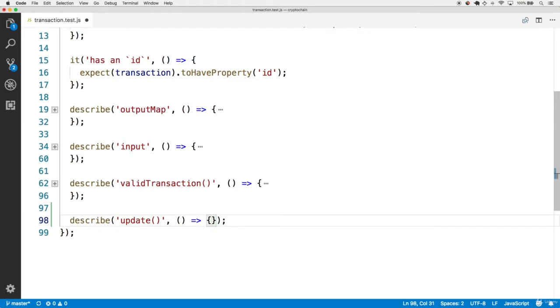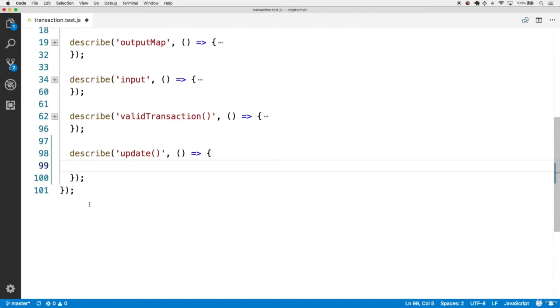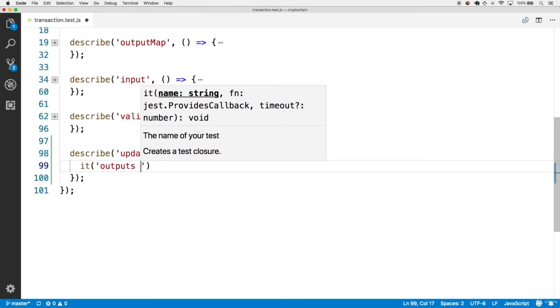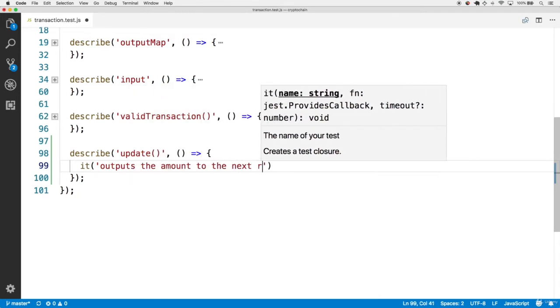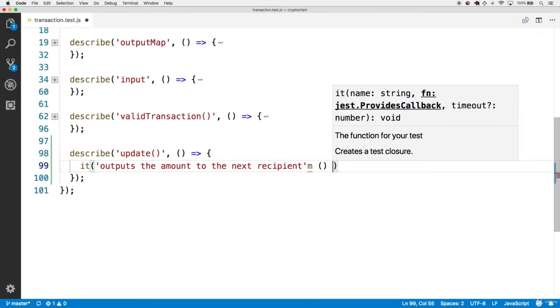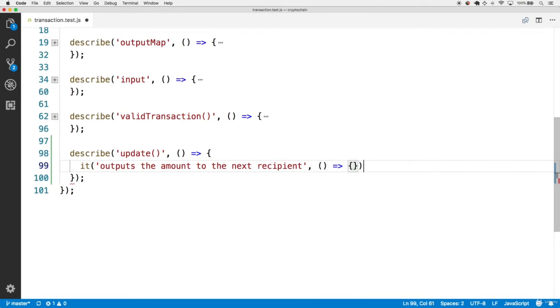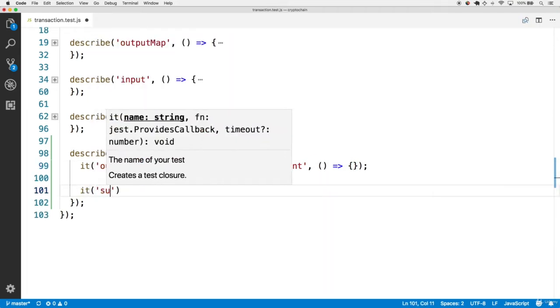Okay, let's write some test scenarios that will make sure that all of these events happen. First up, we're going to have a testing scenario that says it outputs the amount to the next recipient, whoever the lucky Joe is. Cool. And this has a callback function, and nice. Next, we need to make sure the remaining balance for the sender wallet is accurate. The new amount should be subtracted from the sender wallet's balance. Without this part, the update function could be a cheeky way for the sender to sneak in some free transactions. So that wouldn't be the best situation overall for all parties involved.